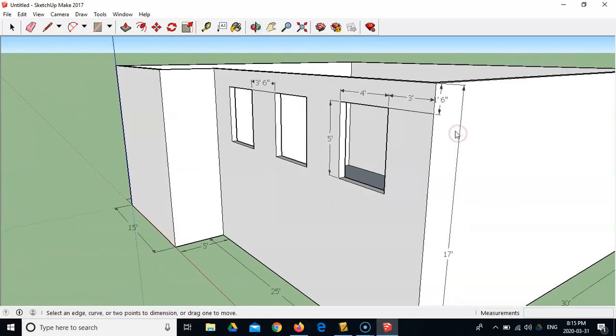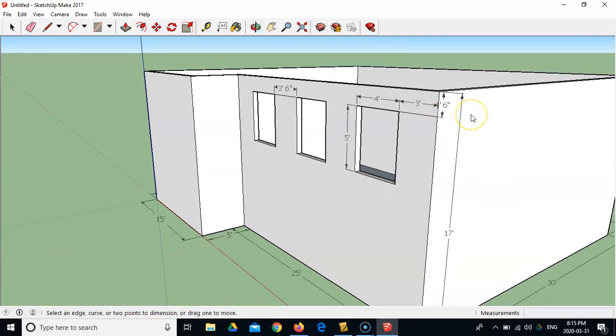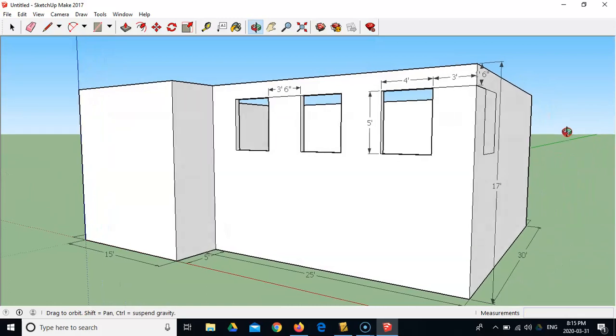So what we're going to do next is draw in 3 feet on this wall, go down 5, 4, 5, and 4. So get your pencil drawing tool, click on this point, go on the green axis 3 feet to the start of the window. We're going to put it in the exact same place as the other side. Then go down 5 feet, to the right on the green axis 4 feet, and up 5 feet, and then back to the end point. There we go.